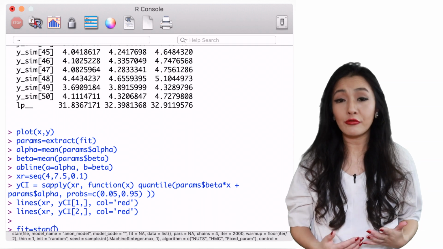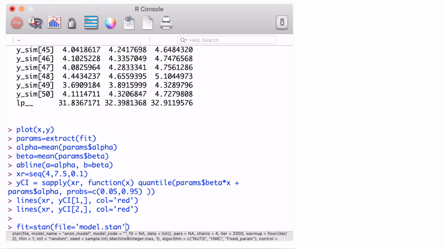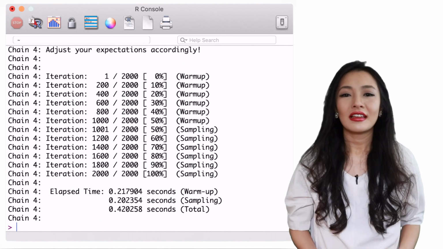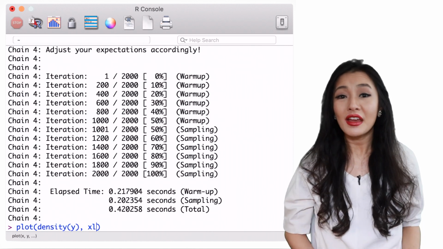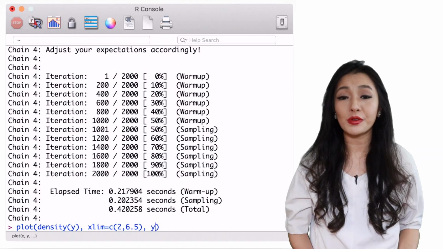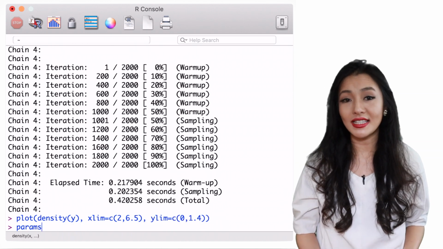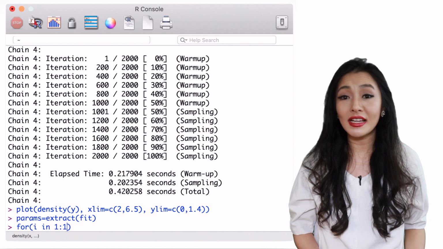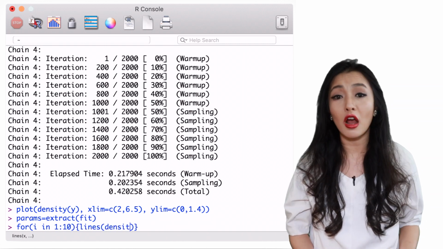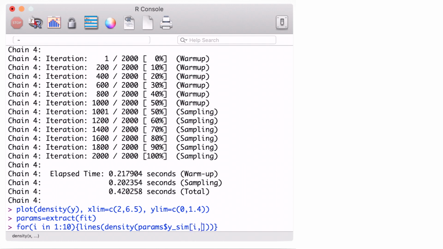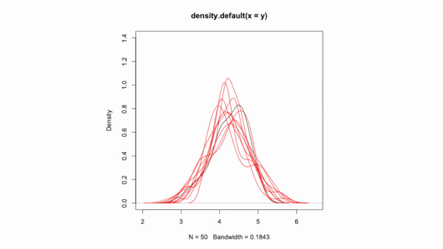Then we have to refit the model. That means now we have simulated data too. The first check we can do is compare the distribution of our data with the simulated data. Here I'll just overplot simulated data from 10 posterior draws of the parameters. As you can see, it's a pretty good match. If it wasn't, it could be an indicator that the chosen priors are bad. And if so, you would want to go back and explore different prior choices.